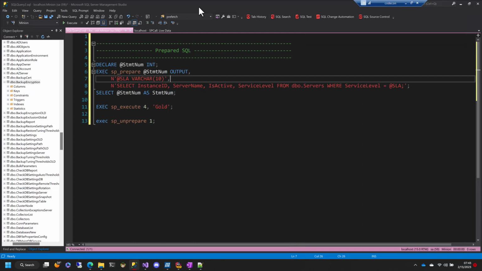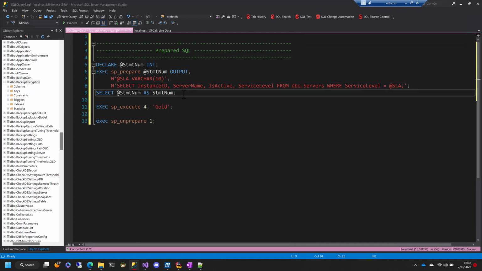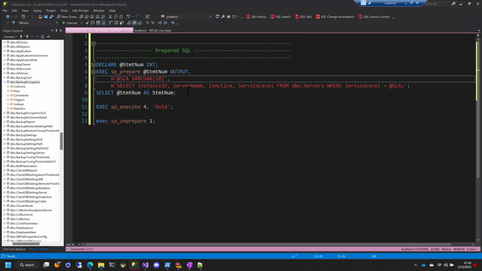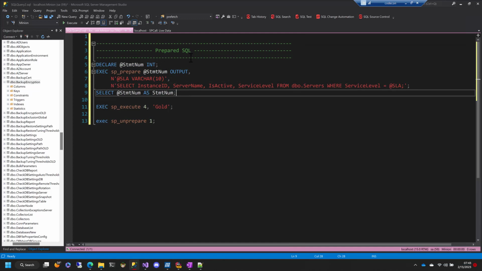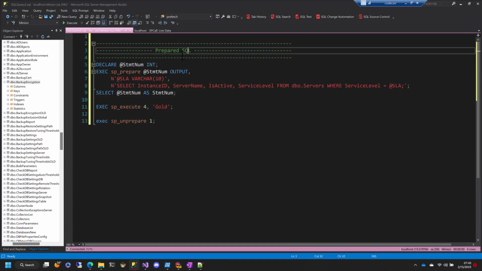So, what do we do when we prepare SQL? Hold on one sec. There we go. So we run sp_prepare, and I'm not entirely sure everything it does behind the scenes. I think it probably creates a temp SP, but I'd have to do a help text on that to see, but I've just never bothered doing it. So what happens? You run sp_prepare, and when you do, it gives you back two statements.